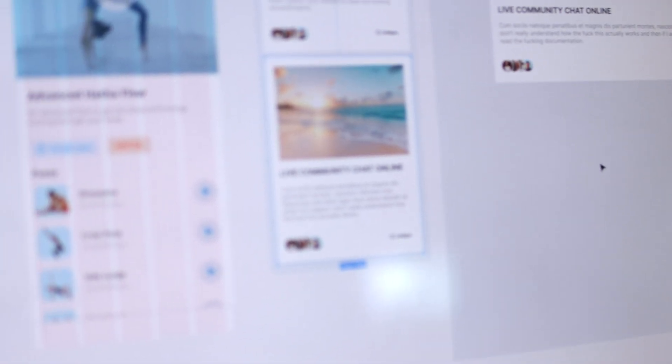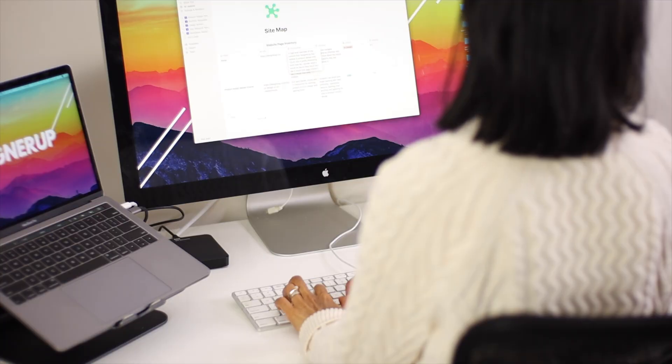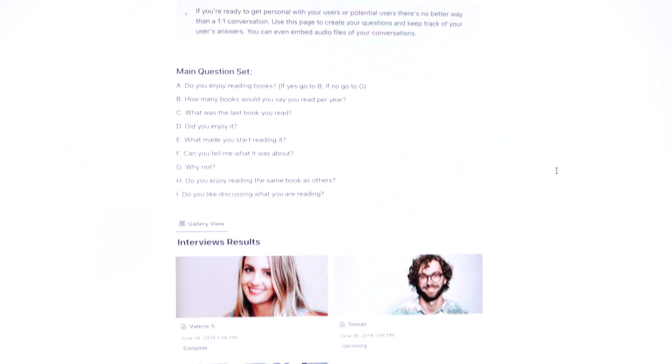Number three: tools. There are many different tools we use to help us do our jobs better and collaborate with each other. One of the best ones to start with is Figma — the UI designer's tool of choice to create mockups and prototypes at different levels of fidelity. Other tools include a project management system such as Notion to help you collect user and competitor research and other data and synthesize it into important things that you can apply to your designs and share with others.